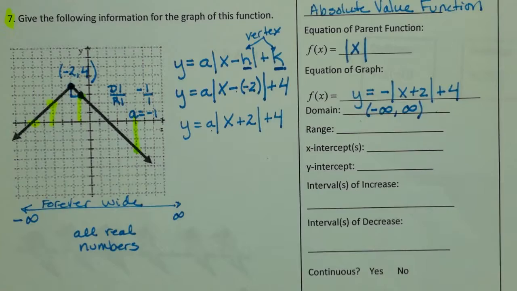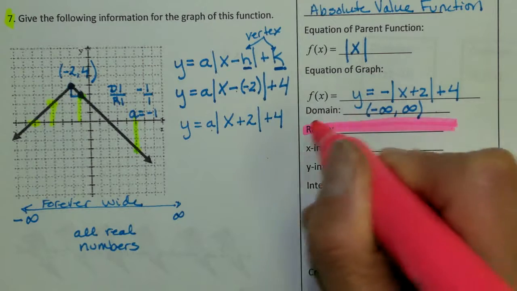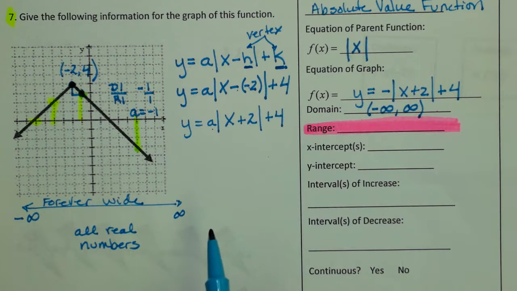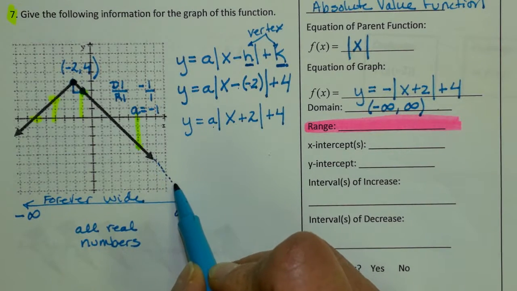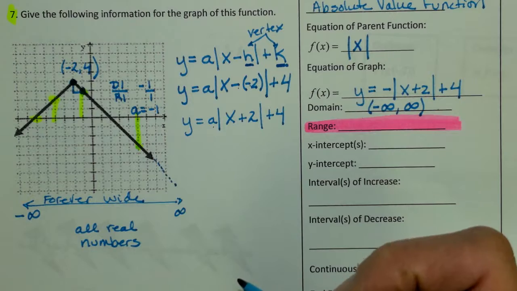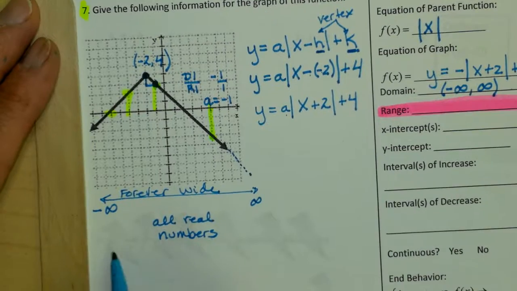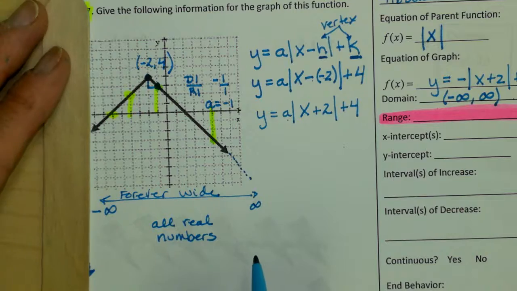What we have to pay attention to is the range. You have to pay attention to the range. Okay? So, the range. When we're thinking range, we're thinking all possible output values. So, how tall is the function? So you have to remember that this is going down forever. So where's the floor? If I were going to figure out where the floor was, it's way down here somewhere, and it keeps going. So my floor there is no floor, it keeps dropping.